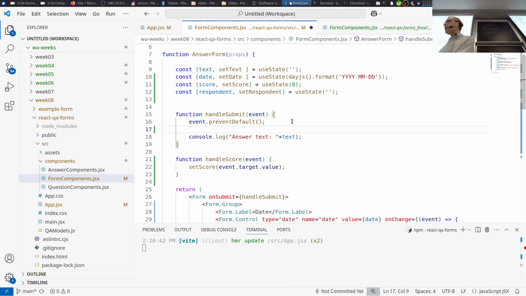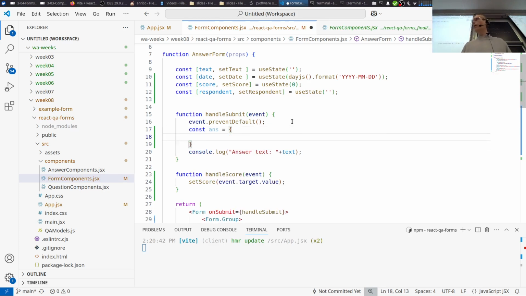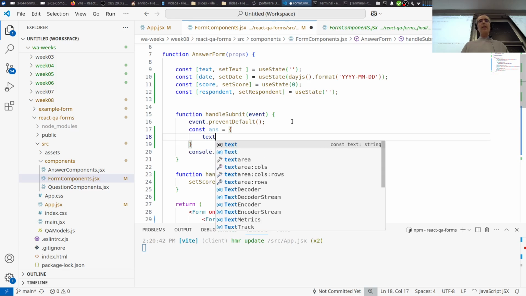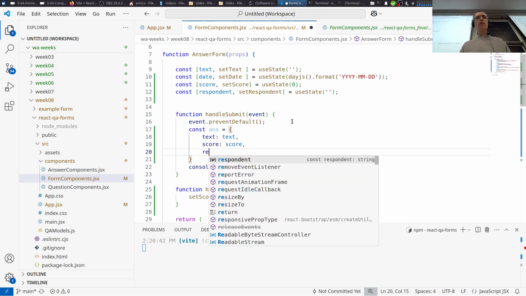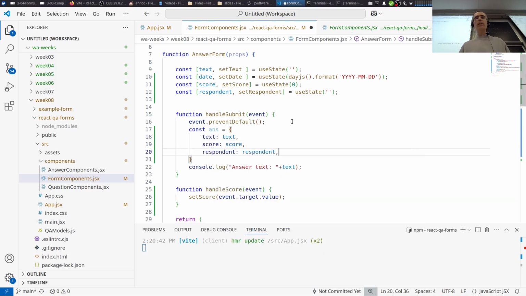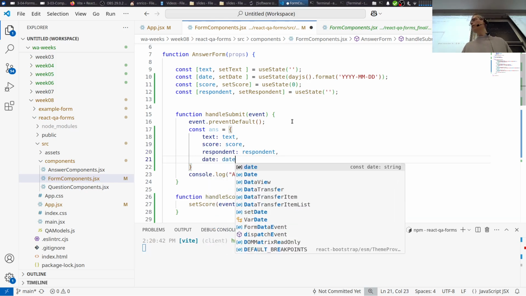Let's create an object so it's clearer and also easier to handle. So const ans is text, score, respondent and date. Yeah, we will fix it later.